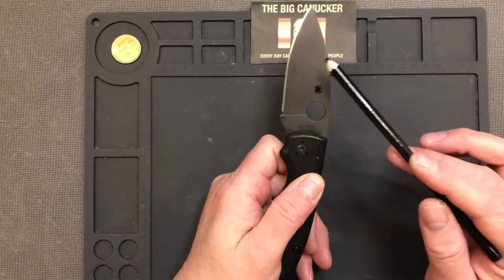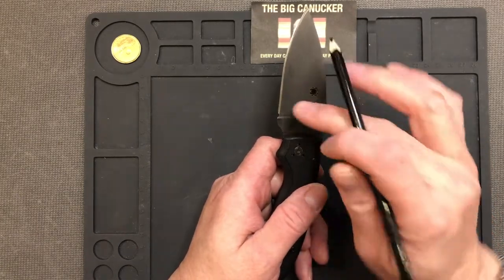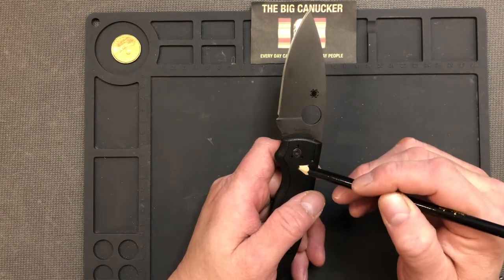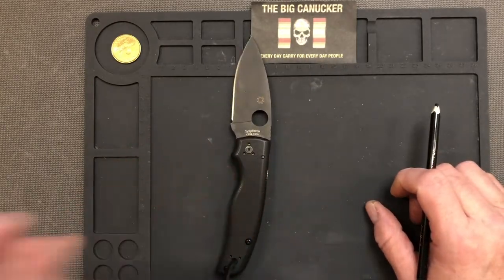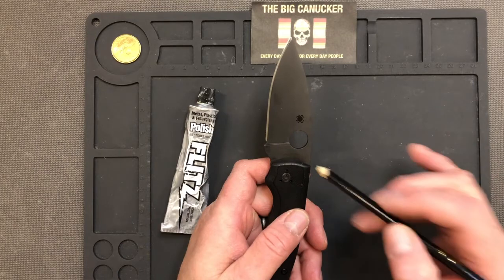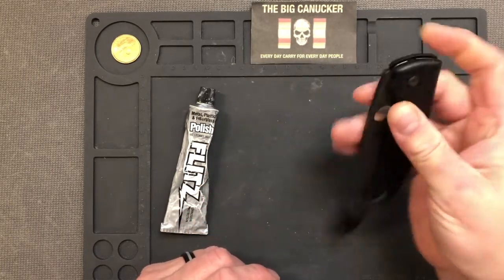The other thing I'll let you know is that on the DLC coated blades, they are not polished by the pivot or the detent ball path — it's not polished whatsoever. It looks like it's just a straight DLC coating. I did a little bit of research and found that on the regular bladed ones, the detent ball path and some of the pivot area has been polished. This one was not. So I took my Dremel with a polishing pad on the flits and polished the pivot area and the detent path. It does make quite a bit of difference — this is now dropped shut.